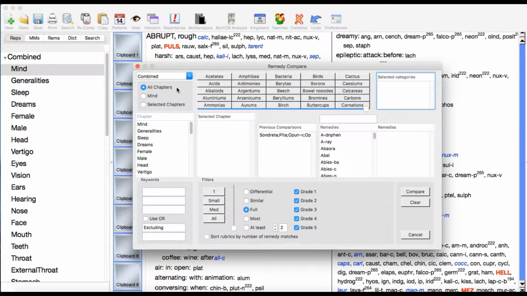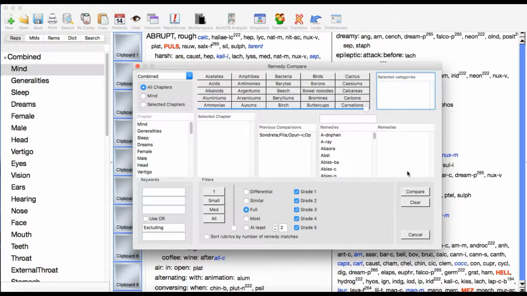First of all, the top left corner controls which repertories and which chapters you want to run your remedy comparisons on. You can choose any repertory that's within your system. I'm going to stick to combined because I know everyone has that. You can choose just the Mind chapter for quick ease of access, or select individual chapters below if you want to limit your searching, or just leave it on the whole repertory and let it work with that. This section here is to do with families of remedies, which I'll come on to later.